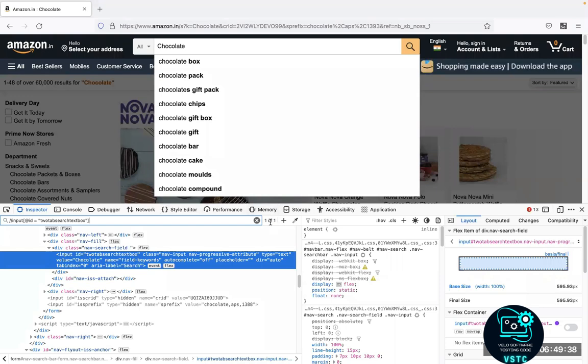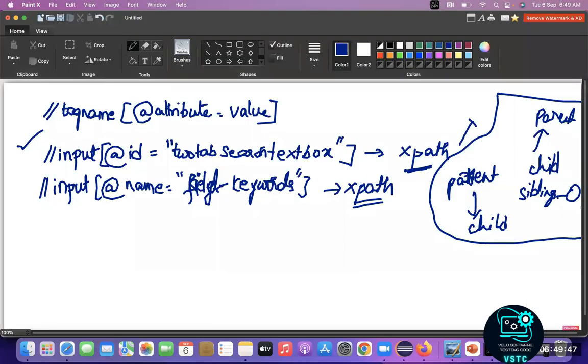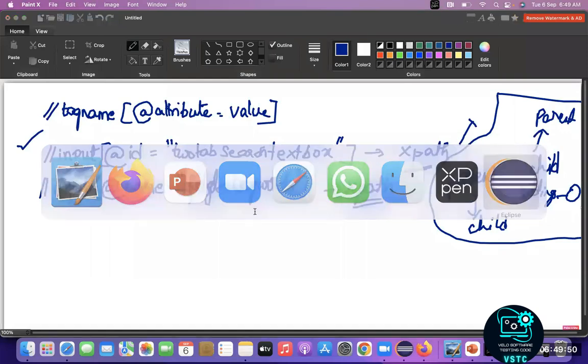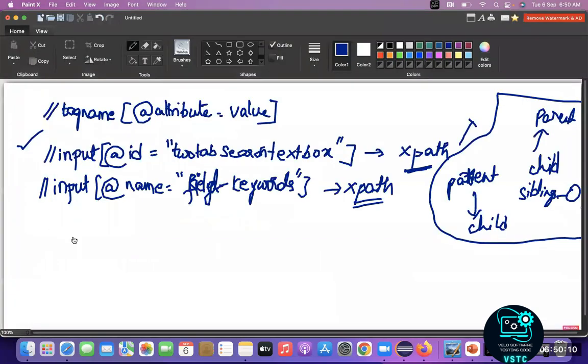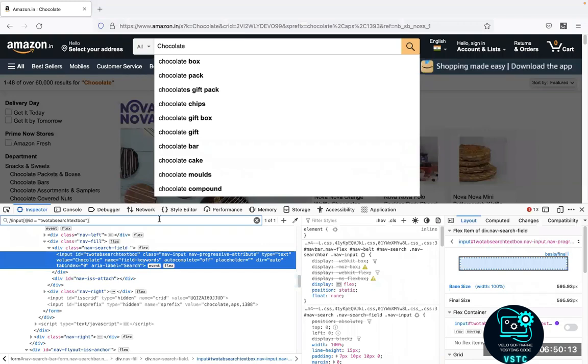Okay, if it is returning multiple outputs, based on requirements, like yesterday we saw one example, findElements, it is obvious that it will return multiple elements. So we have collected it in a list. This is a different thing. But generally, if you want to perform any action based on your requirement, it should return only one web element, so the driver will not get confused. Okay, so that is what we are doing here. With this XPath, only one web element is available. So you can use this XPath and provide this to the driver to do a particular action.